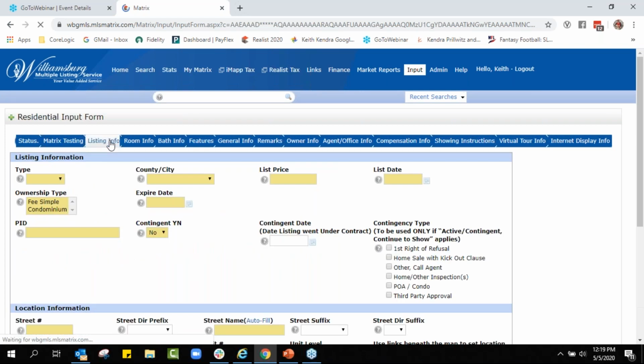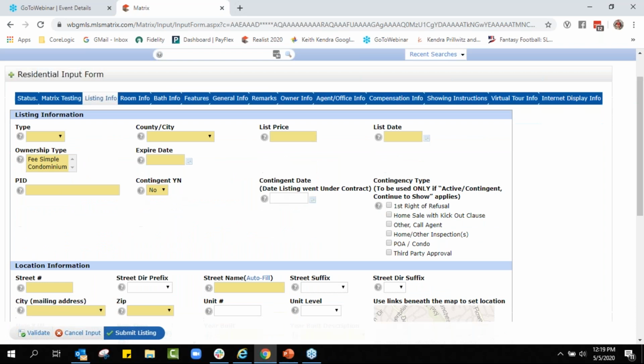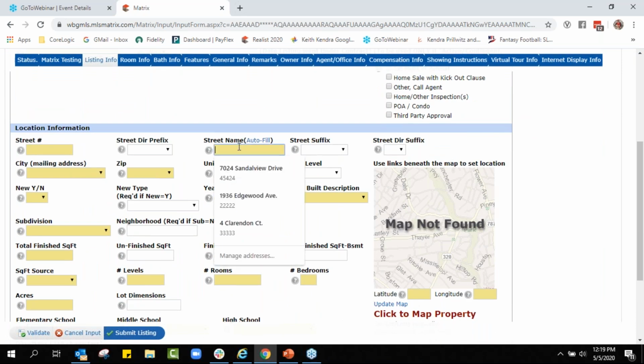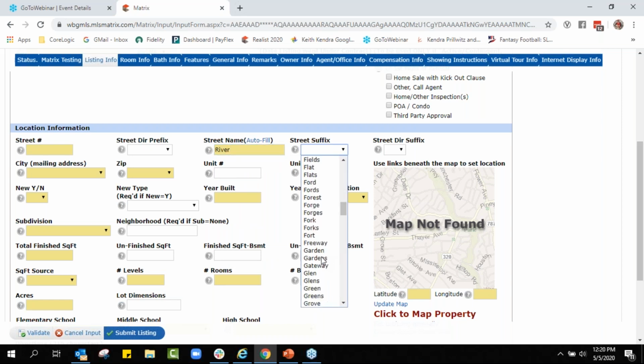Okay, but when you're filling this stuff out and you're adding a listing and it asks you for the street name, do not type in river ridge. Do your river here, but put in ridge here. Okay, now I'm not saying you do this, I'm pointing this out to those that are new. That is the ridge part. Because if you do it here, river ridge, people will have trouble finding you.